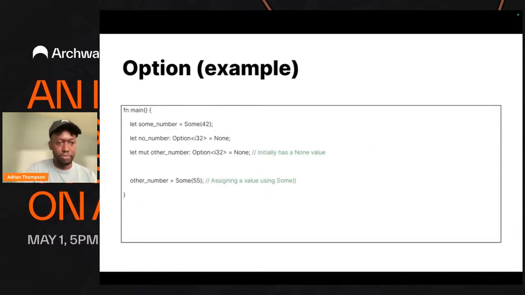So let's look at an example here. Let's create this variable some number. You assign some value. For this particular variable, you would need to use this Some value, because it was assigned as an Option. But let's say you create a variable no number, and you assign it type I32, but you've assigned it as an Option.